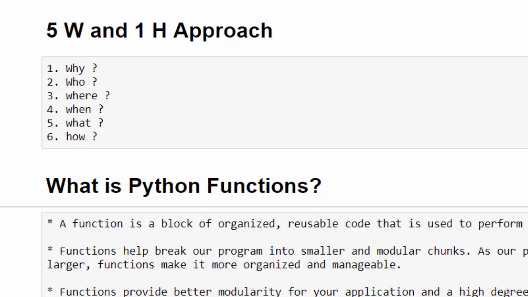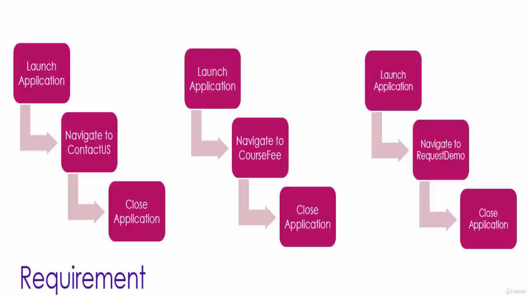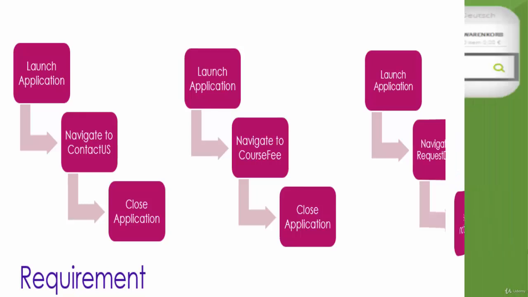In real time, most of the tasks or functionality will be repetitive. If you are an automation tester, for every test case, login and logout functionality is going to be the same. So instead of coding it again and again, we can create it as a function and reuse it.